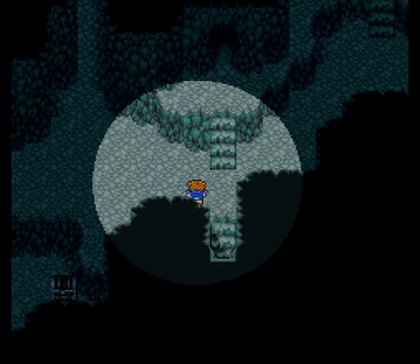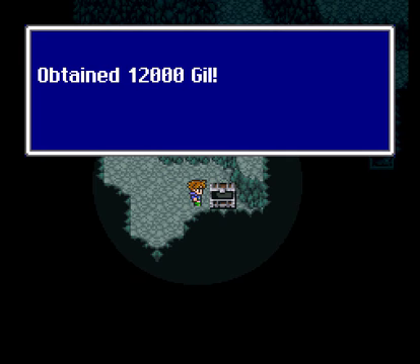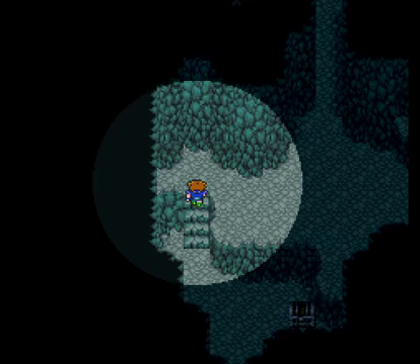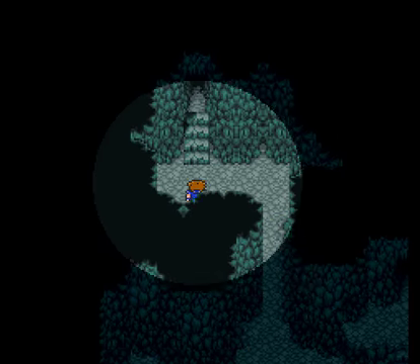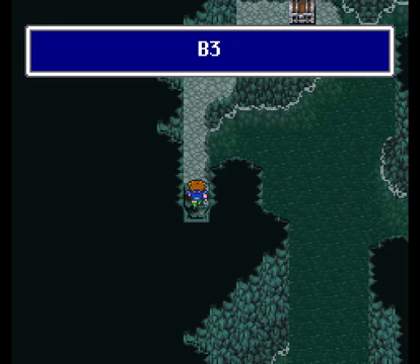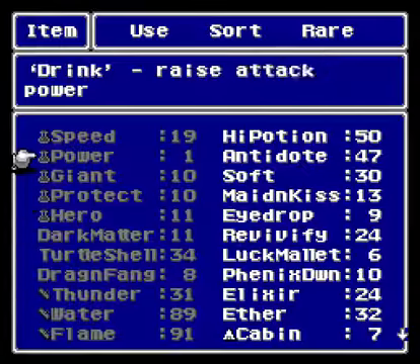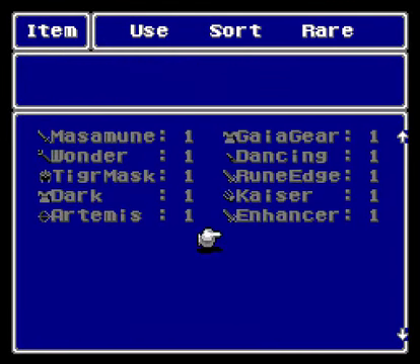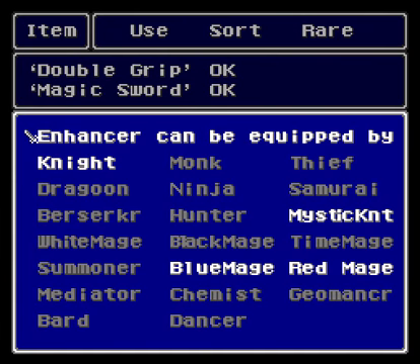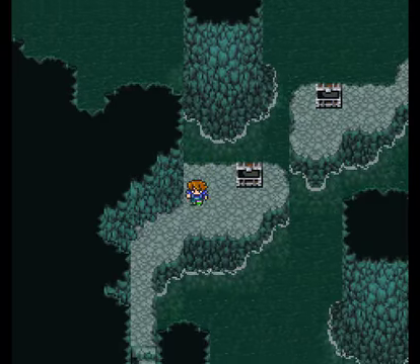There we go. Okay. Alright, get this chest down here. Yeah, get that chest. With 12,000 gold. Nice. Alright, now we want to go up to the upper left corner. And we're going to look for a door. Yeah, go through that. Okay. Well, there's that chest I was wondering about. Nice. With an enhancer. That sounds like a sword. Yeah, I do believe it is. It's good for, if I'm remembering right, it's really good for that sword magic. Oh, okay. That I haven't used the whole game.